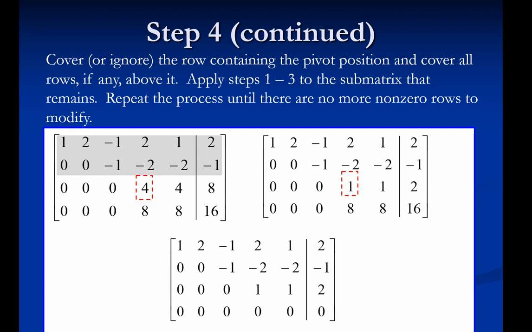And again, they're making the point in this PowerPoint that the 4 becomes the 1. And then the third row, I showed you how we changed the fourth row from 8, 8, 16, how we got the 0, 0, 0. That was by multiplying the third row by -8 and adding it to the fourth row and replacing the fourth row with the result. Okay, this is going really well.